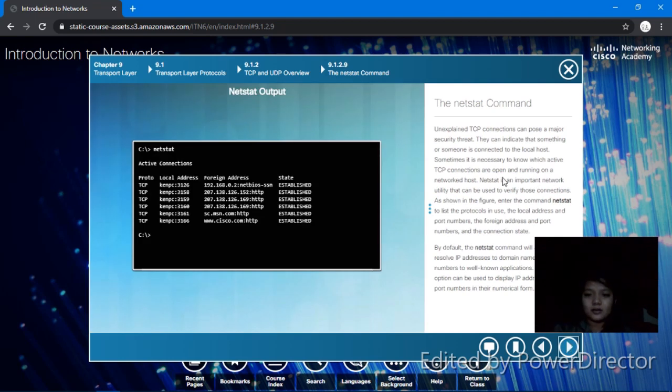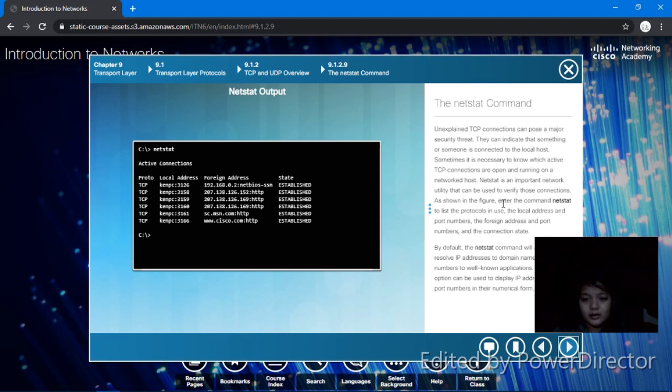The netstat command. The command to display this table is you just type netstat. It can indicate that something or someone is connected to the local host. So just like this one, the local address and the foreign address.